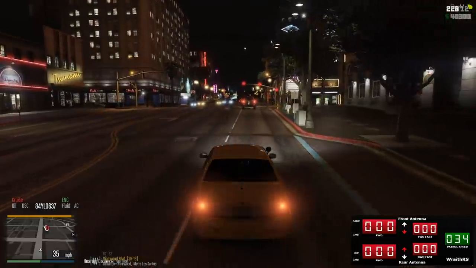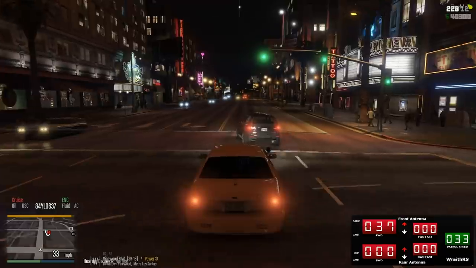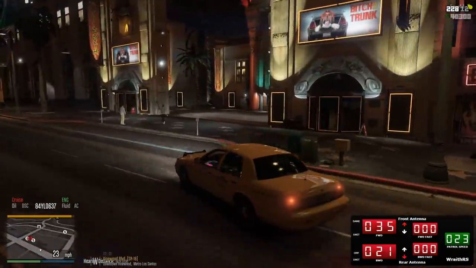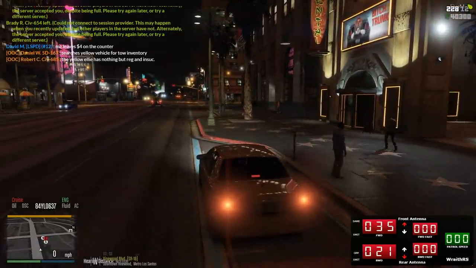We're rolling through Vinewood Boulevard right now. It's been quiet again. There was a supervisor call that went out, but they shipped out a SAHP supervisor. Stop a white and color vehicle. Wait a second. Westbound Great Ocean Highway. That's pretty far.